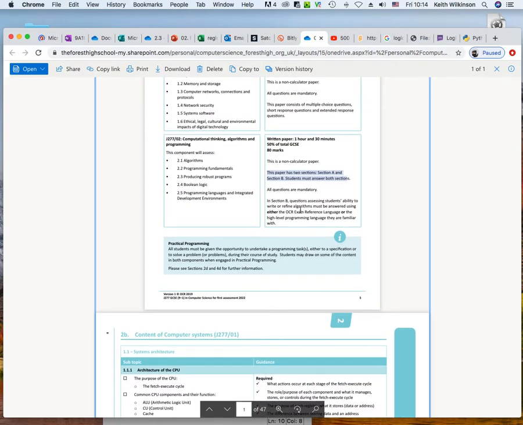In section B, the questions will assess your ability to write or refine algorithms and must be answered using either the OCR exam reference language, which is what I am coming to, or the high-level language that you are familiar with. So you could write it using the OCR reference language, or you could write it using Python, if that's the language we choose.